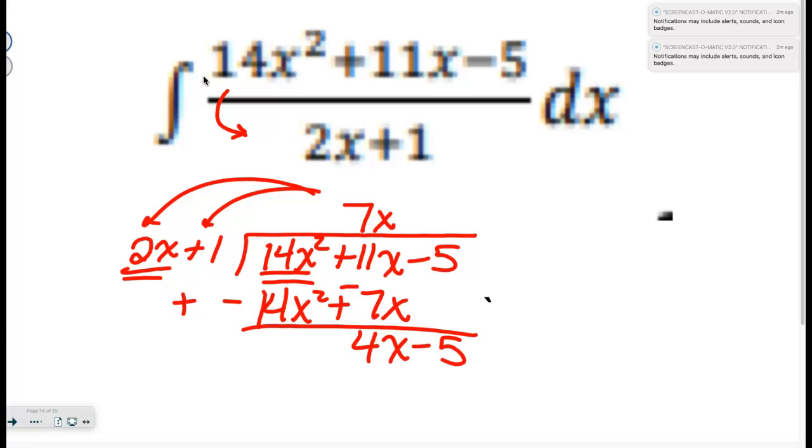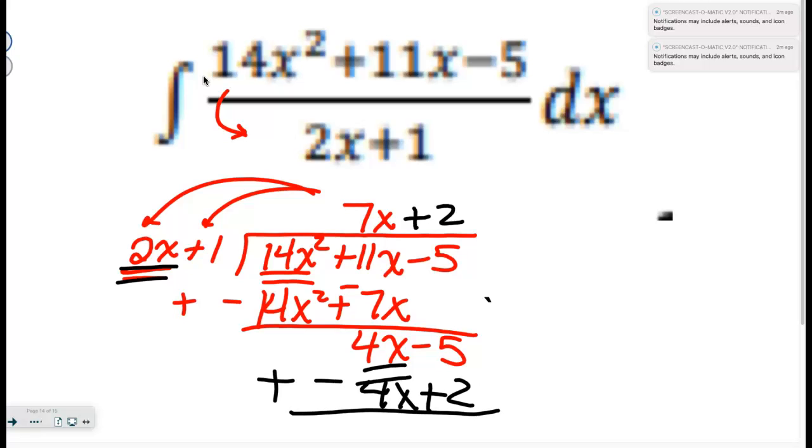Then you repeat the process, so now I'm going to take what's on the left, the 4x, and divide out the 2x, and I'll get a positive 2. I'm going to write it over its like term, do the same thing, multiply it back in, and I get 4x plus 2. I'm going to subtract my two levels, which is the same as adding the opposite, so I end up with this remainder of negative 7, and I now have a lesser degree than this one. So you do it until you're done with what you have. So then you write that as a remainder. So this would be plus, and we'd have a negative 7 over 2x plus 1.